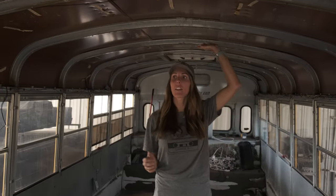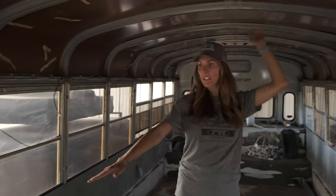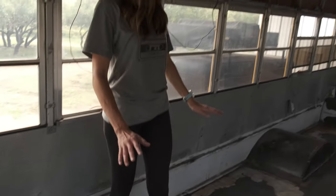We got the insulation out, the ceiling out. We still have to pop the rivets out of the sides, but all the screws are out here. That hopefully won't take too long. Yeah, that's gonna be easy, I think.